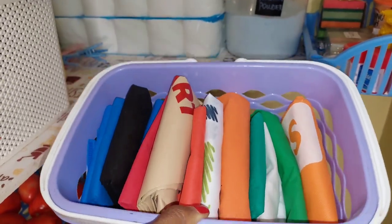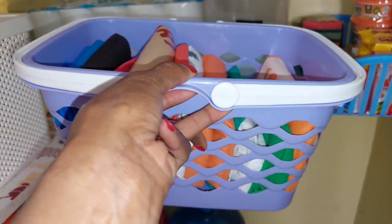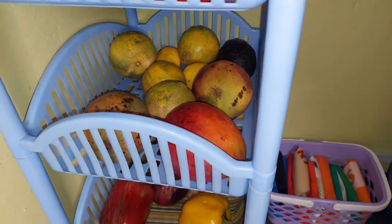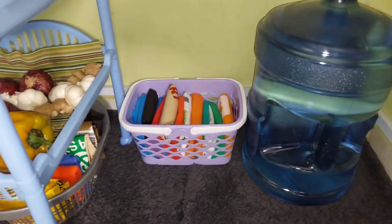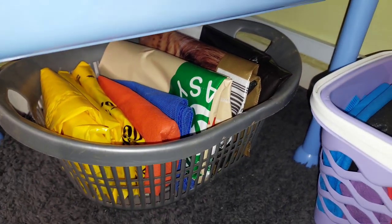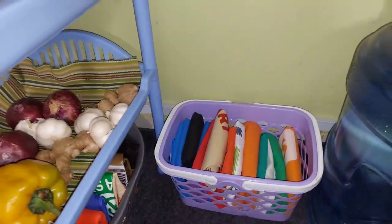Here are my shopping bags and even the waste bags. And guys, I'm truly in love with how these stand out because they are not in a box and they are all well organized. And then on the floor, guys, I had two extra mats that I placed, and it made it look even better, and I'm happy with what I did for my pantry.